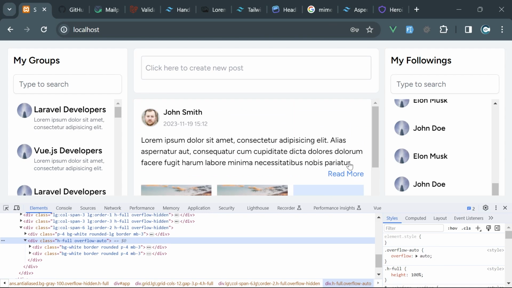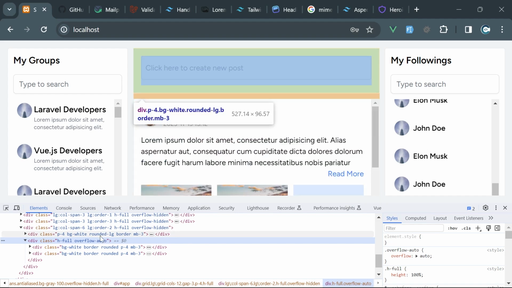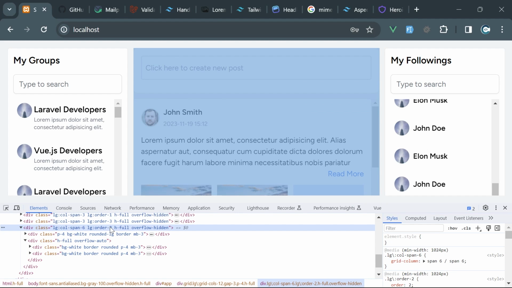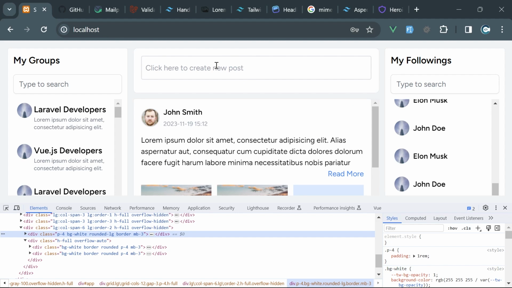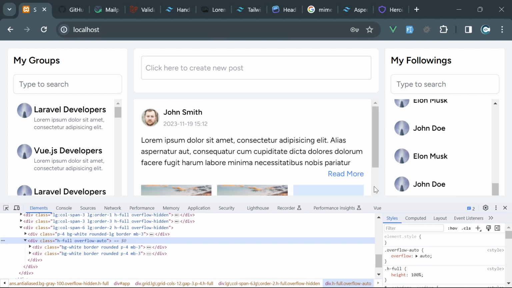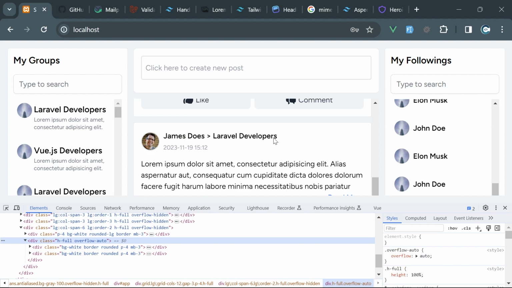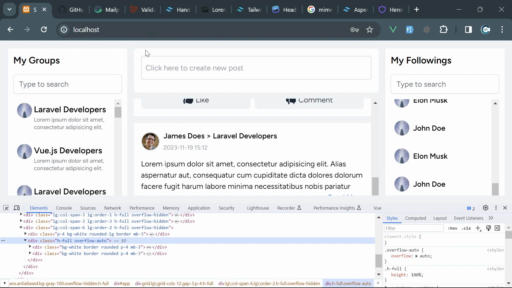Okay, but as soon as I give it full height, something unexpected is happening, because it takes 100% of its parent. And because the parent also has this create new post section, that h full goes outside. So the end of that section is basically somewhere right here. Whatever is the height of this create new post section, there is the same height of content below this.